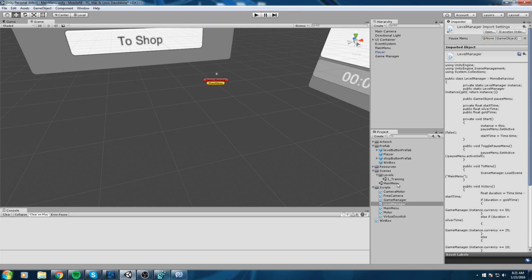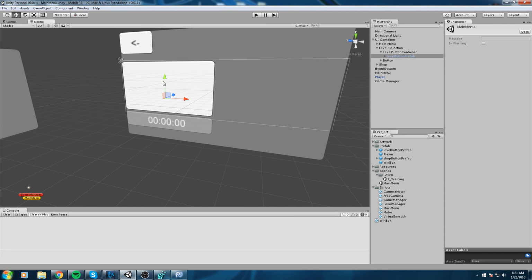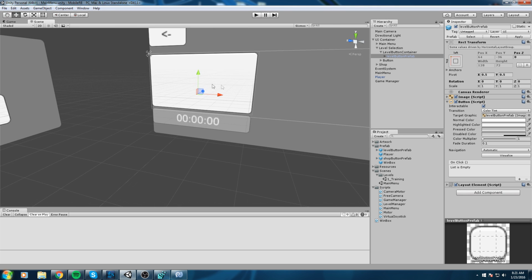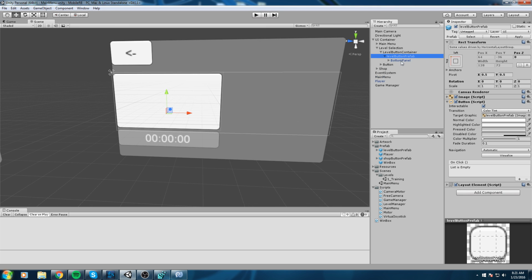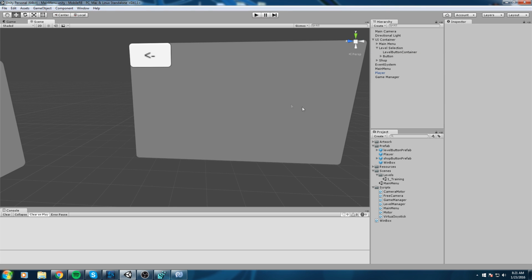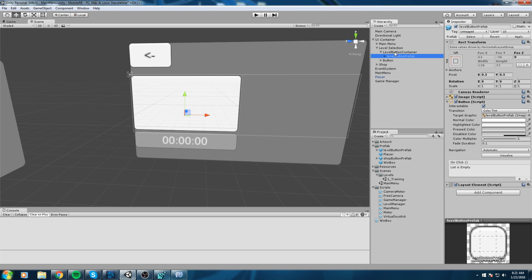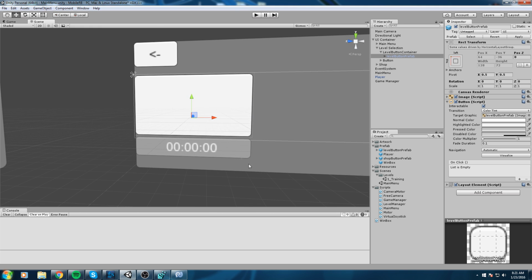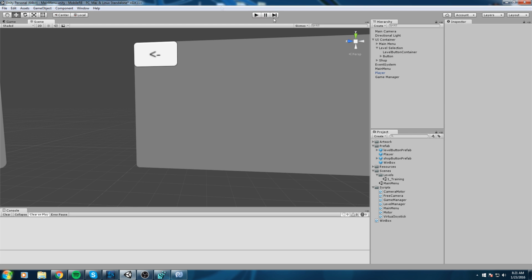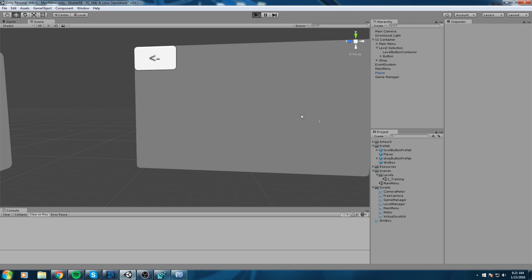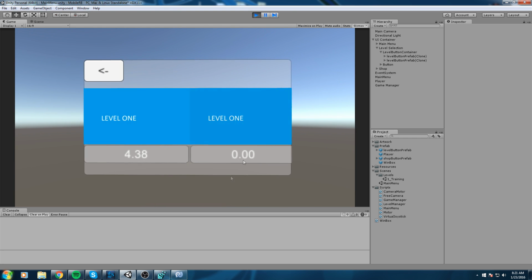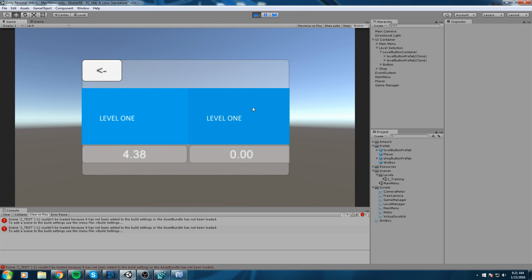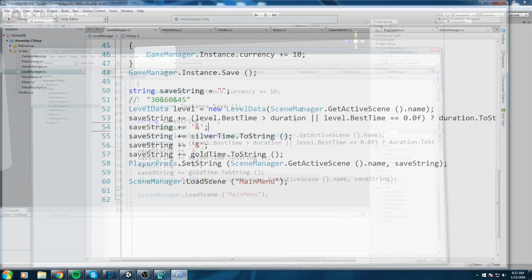Let's go ahead and go back inside of our main menu scene. And we're going to remove that level button prefab. Right now it's only taking space for nothing. So we're going to remove it, and we're going to come back to it a little bit later on when we have icons we can put. So when we have silver or gold icons, we're actually going to display them somewhere. But right now we don't have any, so we're going to put a small break on that. And here it is. This is level 1. This is level 2 that does not exist just yet. And since we never actually completed it, let's go ahead and remove that text because I don't really like it.